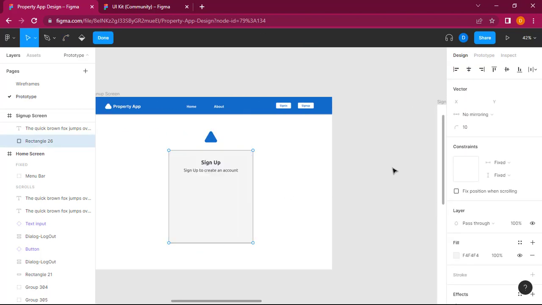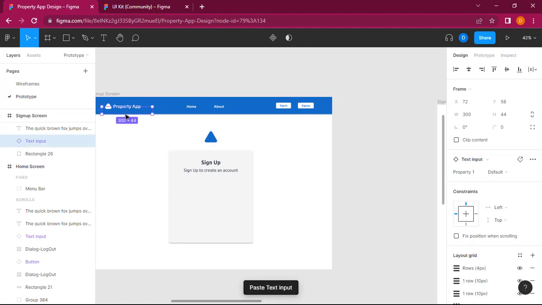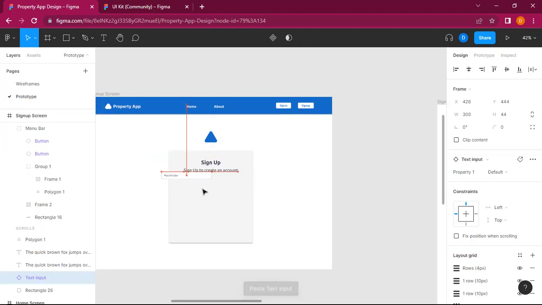Sorry. Select component and paste inside.